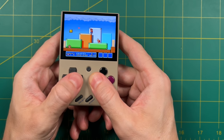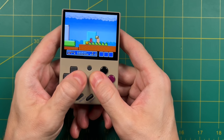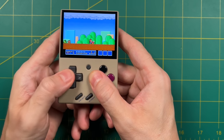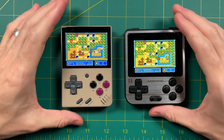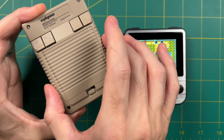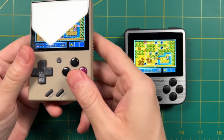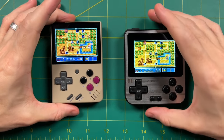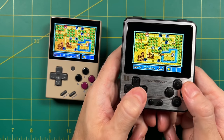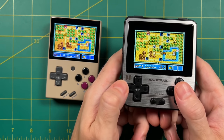Paradoxically, even though the shoulder buttons are well inset and more comfortable on the Miu Mini, the narrowness of the device, combined with the slick and slightly squeaky D-pad and face buttons that give a little too much resistance, means the overall comfort of playing the Miu Mini is actually less than the 280V. That experience baffles me because looking at it, the Miu Mini looks more comfortable on paper. But after owning it for a couple months, the loose battery case and forced finger interlacing all stack up. Once I adapted my playing style for the 280V, I had a much better time overall.